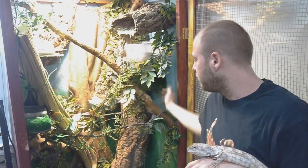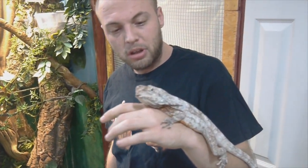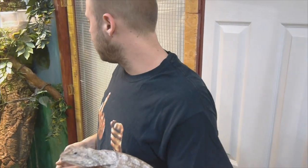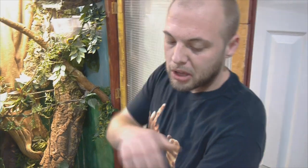He doesn't like to be touched too much. He is also a hybrid. I'm not sure if it's stress from him being in her cage, but they seem to get along pretty well. They never compete over food, they never compete over the water dish. They each have their own branches that they lay on, hers being the bigger one because of her size. She is a huge girl.